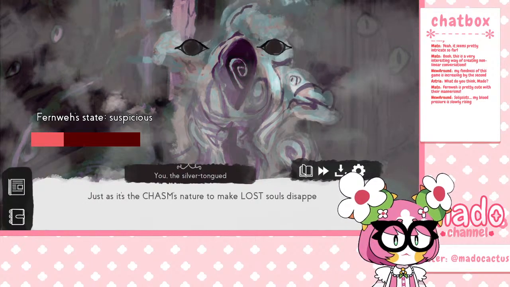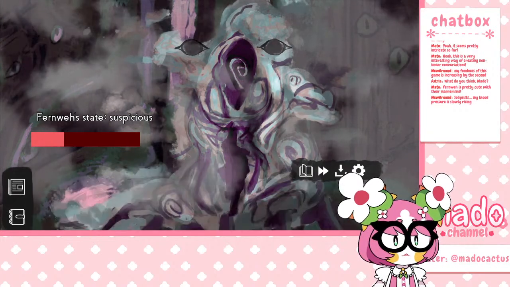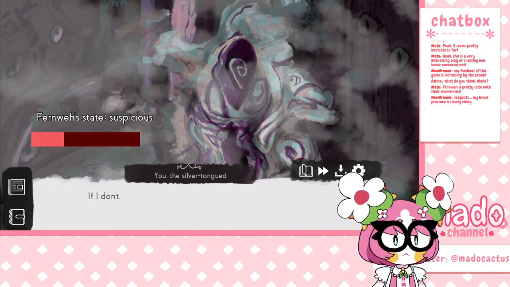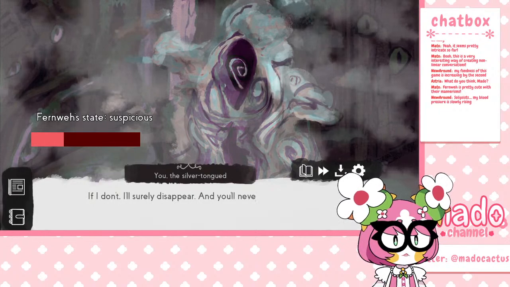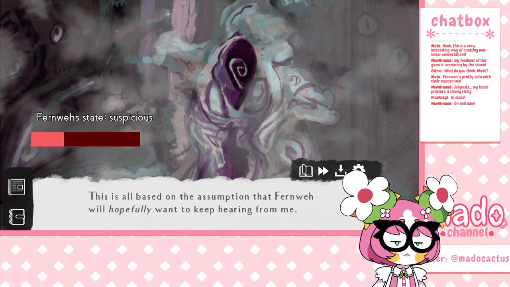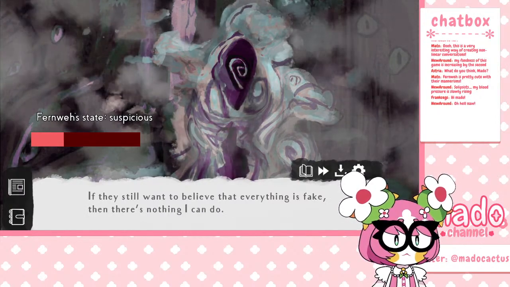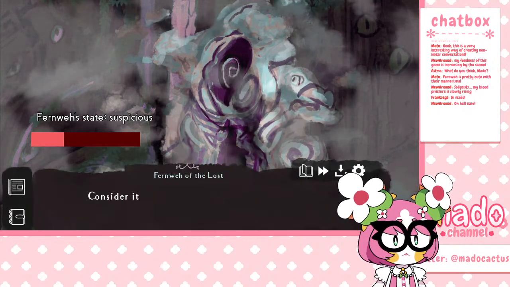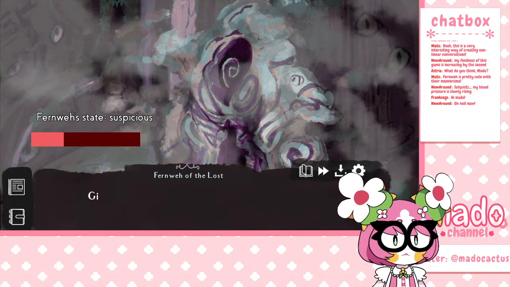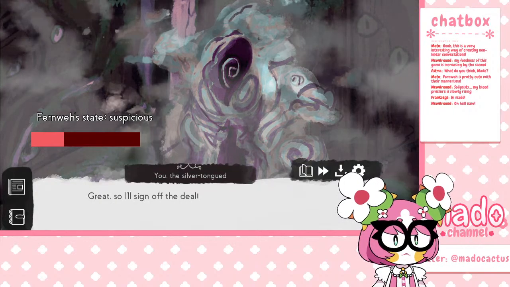Just as it's the chasm's nature to make lost souls disappear, it is within mine to sustain myself through mental energy. And what happens if you don't get mine? If I don't, I'll surely disappear. And you'll never be able to find any more truths again. This is all based on the assumption that Fernway will hopefully want to keep hearing from me. If they still want to believe that everything is fake, then there's nothing I can do. Consider it done. Thank you for listening to my woes, and for once in years, giving me something to actually think about. Great. So I'll sign off the deal.